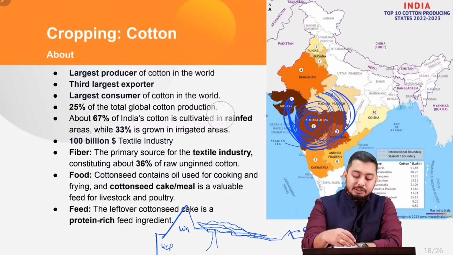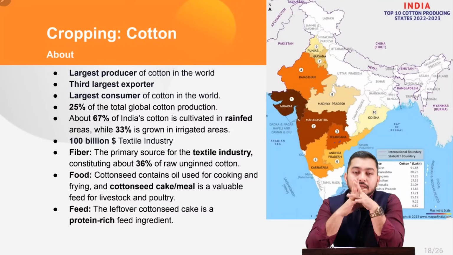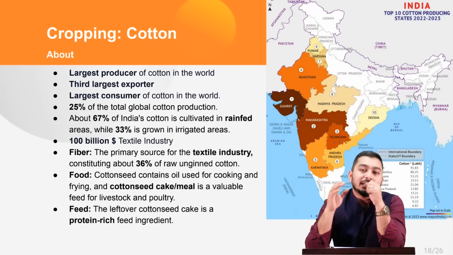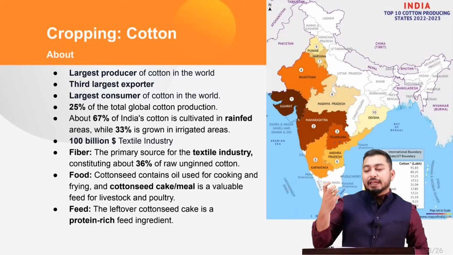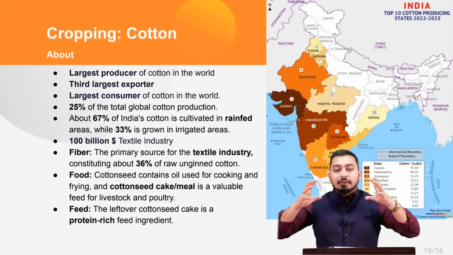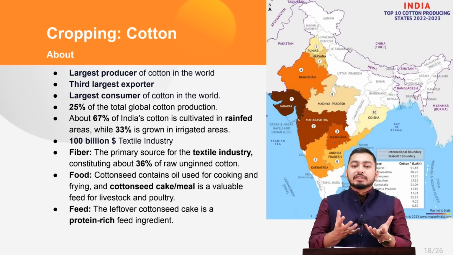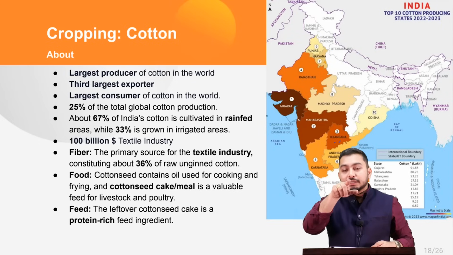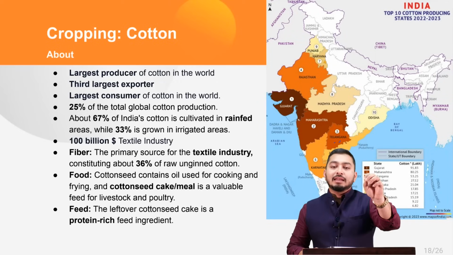So it happened during the Cretaceous period, and over the period of time, with the degradation of this particular basaltic lava, we got the black cotton soil, which is rich in titaniferous magnetite, and this soil is extremely suitable for our cotton cultivation. Now this particular black cotton soil has a very unique characteristic that whenever you get a lot of moisture or you get rain, it does not allow water to pass downwards. It traps the water and over the period of time stores that water. But with more and more heat, the water will evaporate. Once it evaporates, this soil will develop cracks. And this is called the self-friable nature of the soil. So that is a little about black cotton soil.